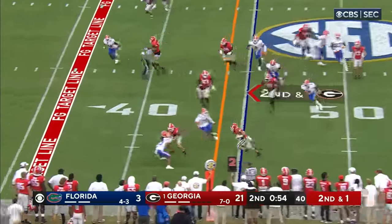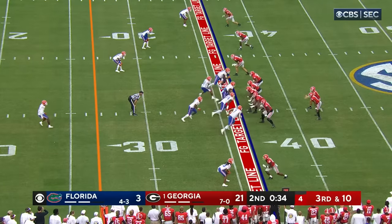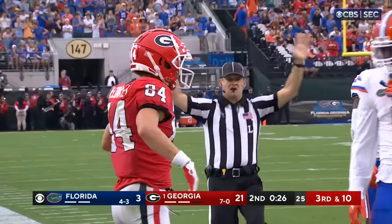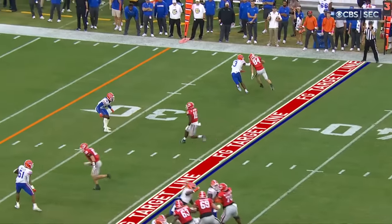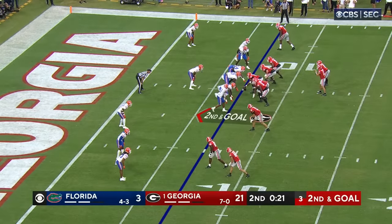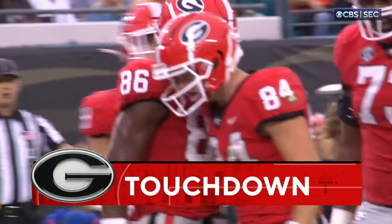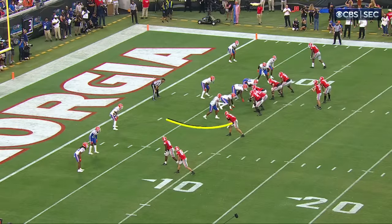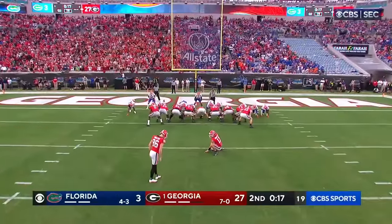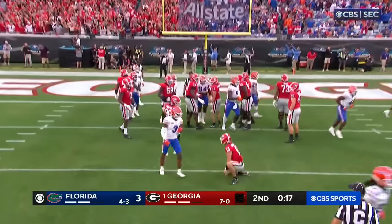McIntosh — quick throw to McConkie — he's got the first down right about to the field goal line. Still 50 seconds and two timeouts. Third down and ten — Bennett loads, fires back shoulder to McConkie at the ten. Flags are down — he's inside the ten. I think it's going to be on McConkie this time — he gives him a push. Bennett slant to McConkie — touchdown! He uses the tight end, brings him underneath for the easy play. Point after — up and good. Talk about utilizing the final minute.